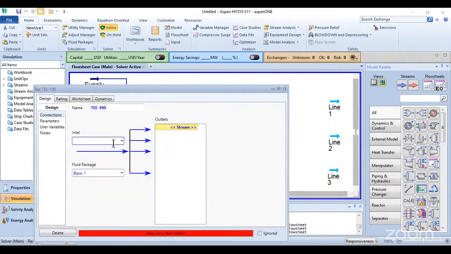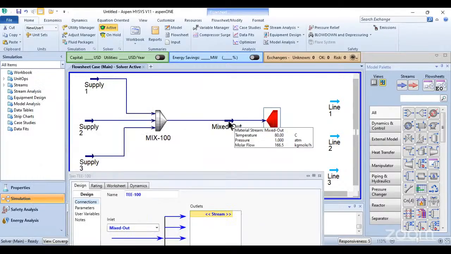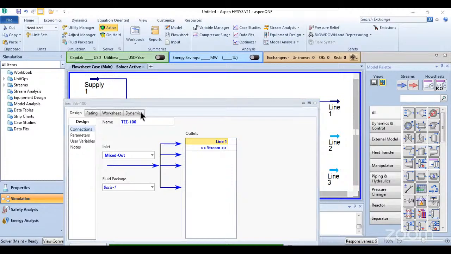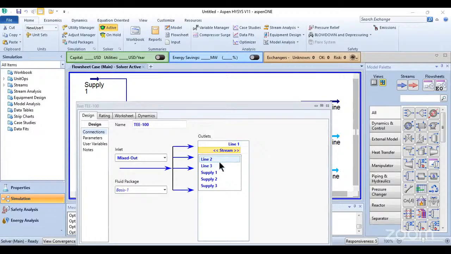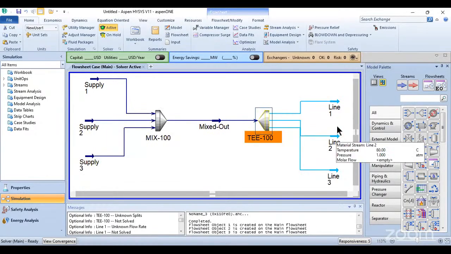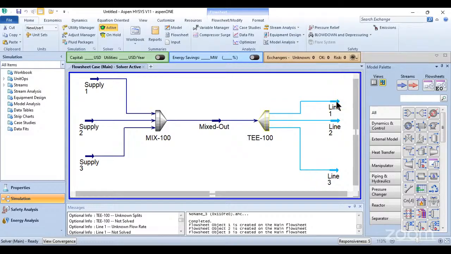So from this, I'm going to use my inlet, which is mixed out. Then line 1 automatically defines, but the moment I add these 2, it shows me unknown splits because Aspen doesn't know how I want to split the flow between these 3.